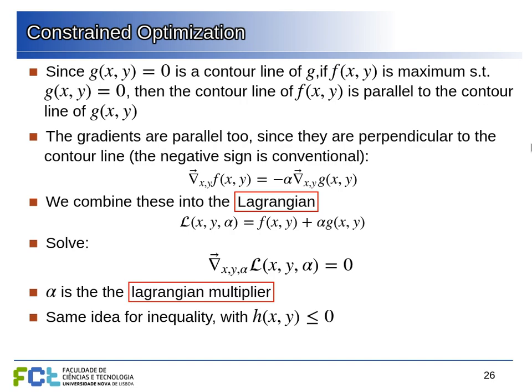So if the contour lines are parallel at that point, then the derivatives must be parallel too, in the same direction at least, because the derivative is perpendicular to the contour line. The contour line is the line where the points are all the same, and along that line the derivative must be zero. So all components of the derivative must be pointing perpendicularly to that line. So we know that the derivative of our objective function must be something multiplied by the derivative of the function that gives us the constraint, in the places where we can find the maximum.